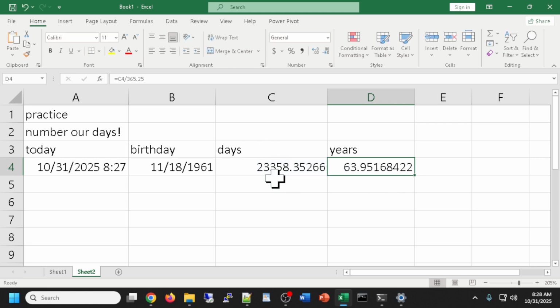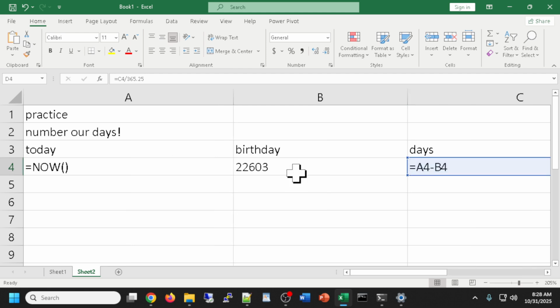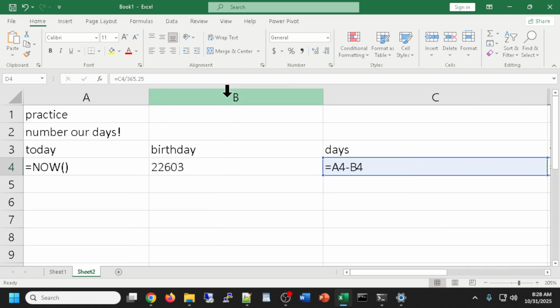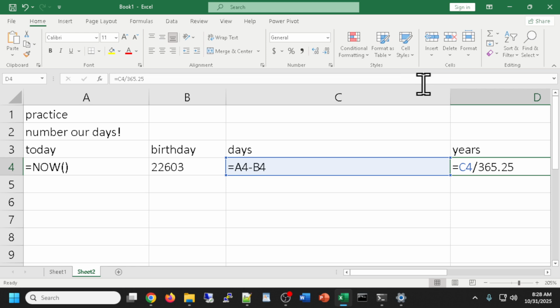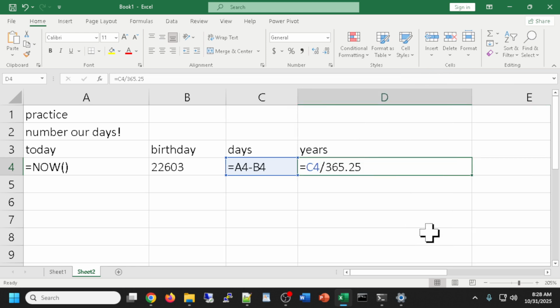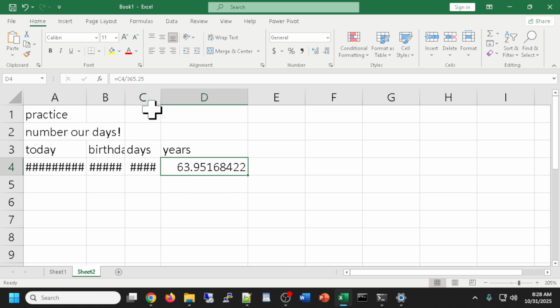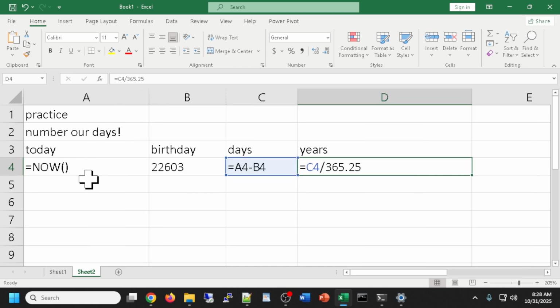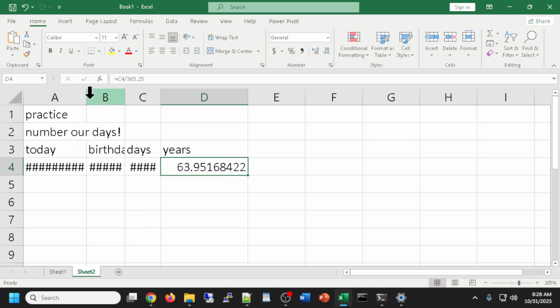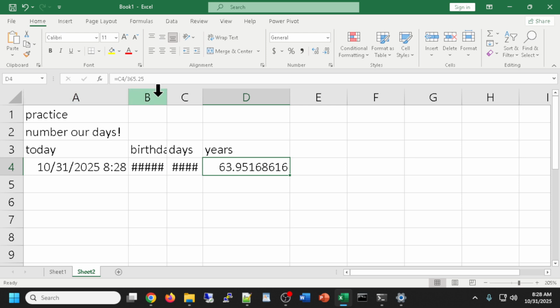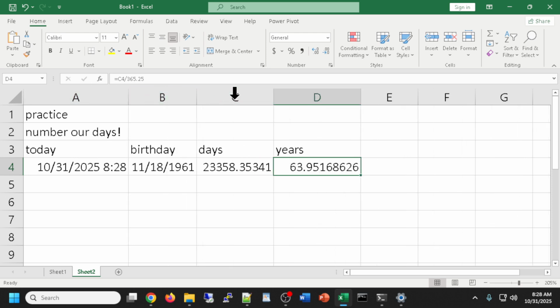The days is simply, let me do the control tilde or control squiggly key, and it shows you my formulas in all the cells. Here's how I can obey scripture, numbering my days using Excel. Oh, and look at that. The numbers, when I go back, because I narrowed the columns, the numbers don't fit. I just double click on the border edge to get that whole number to show up. Pound signs means the number is getting squeezed.